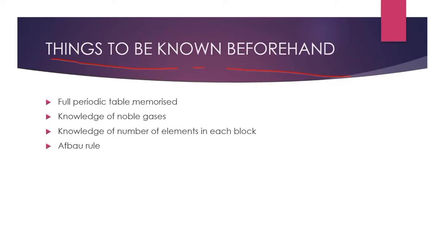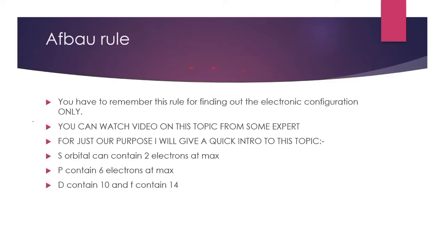Things to be known beforehand: the full periodic table memorized. I have a video on my channel, you can go and watch there. Knowledge of noble gases, which I gave you in my previous video. Knowledge of the number of elements in each block, which I also gave you in my previous video. The Aufbau rule, the Aufbau principle, I will teach you in this video. Okay, let's start with the Aufbau rule.